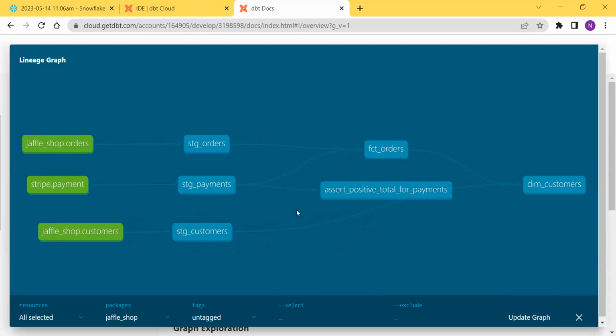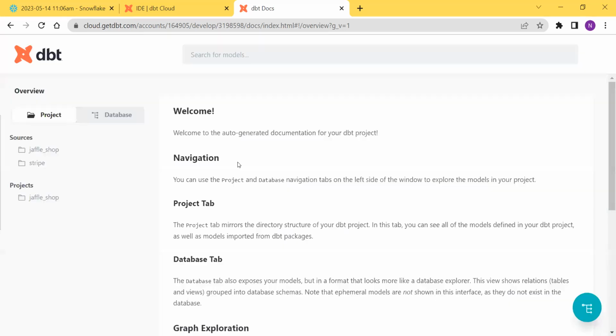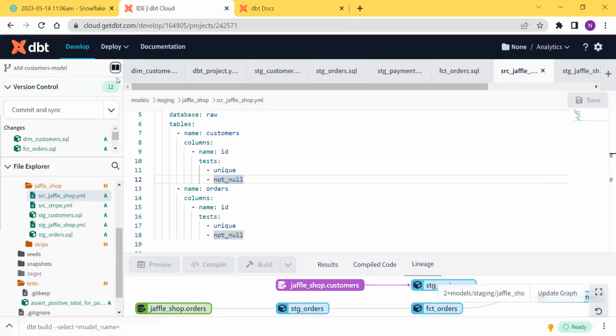Are you guys able to see my screen? Yes, sir. So if you see here, so here's what. Sir, how did you arrive at this graph? You have this docs section here. If you go to this view docs, okay.